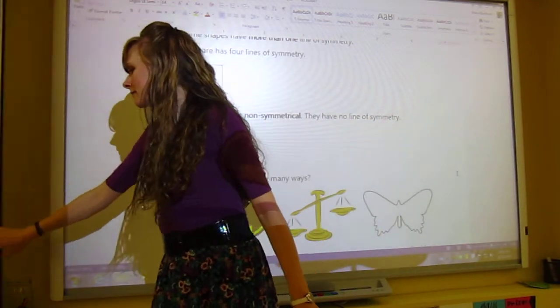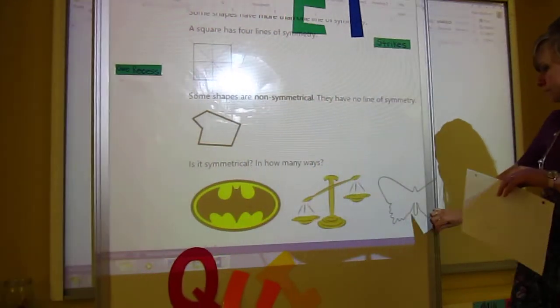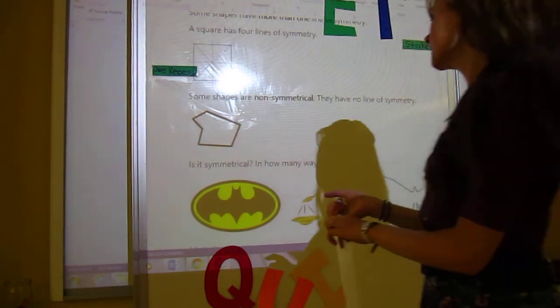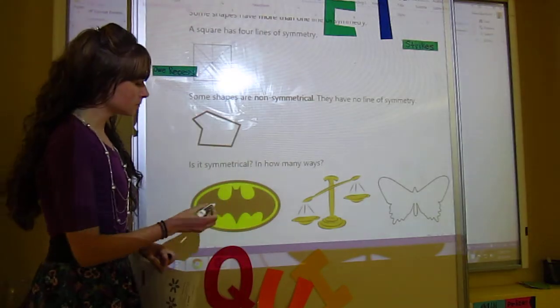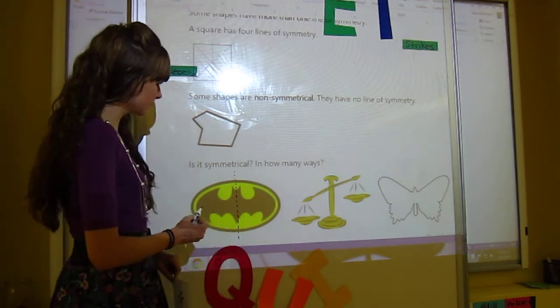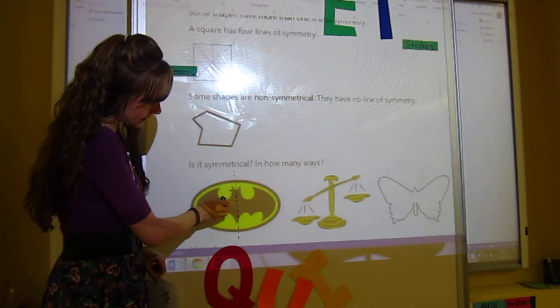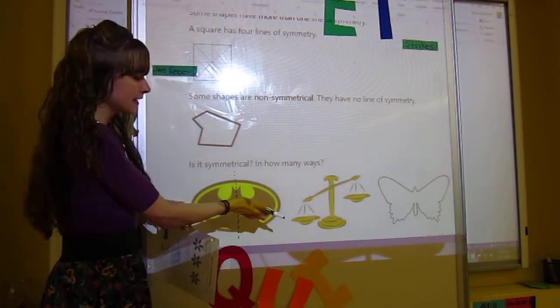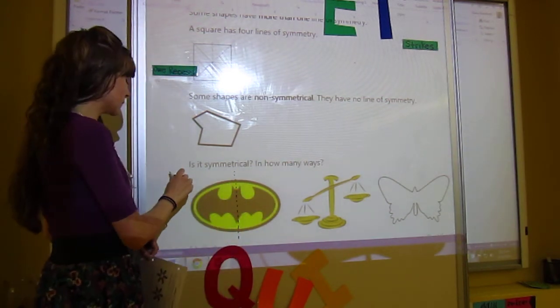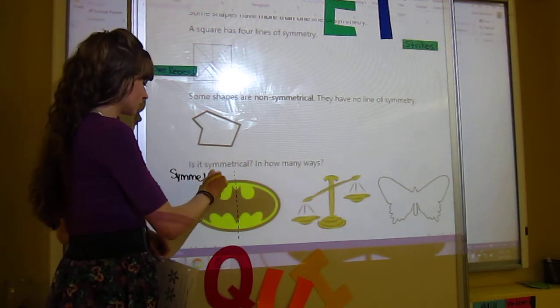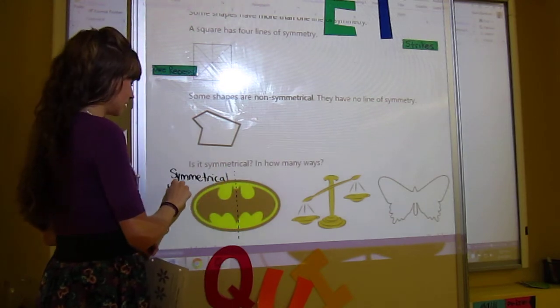Okay. So you should be done. See, we can fit that on there. And first we've got the bat logo. And on the bat logo, we've got, there's a line of symmetry right here. Notice I do a dotted line to show it's a line of symmetry. If I went this way, the ears and the tail would not match up. If I went this way, because it's an oval, it would overlap. So it's symmetrical in one way.